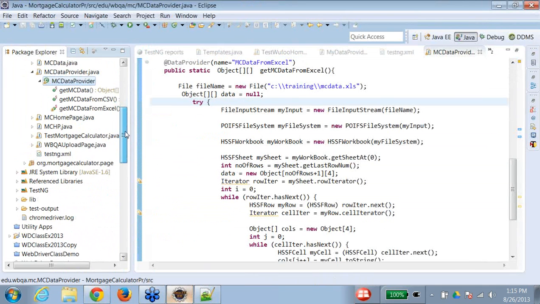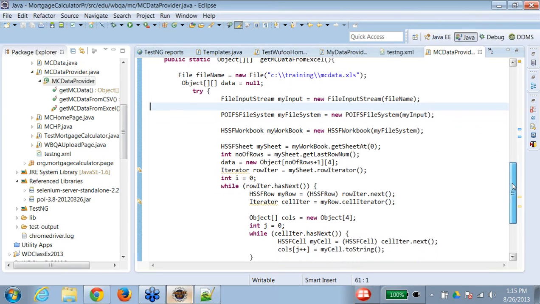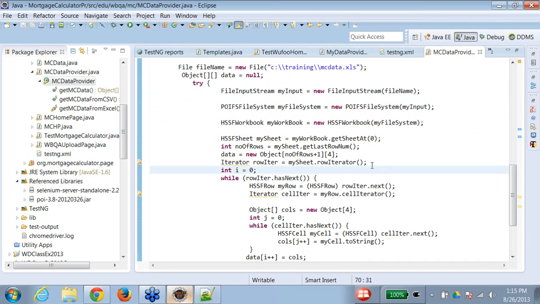Then you have to add this into your project. If you see my reference libraries, you have this POI jar, right? This POI jar can be used to read the data from all the Microsoft documents like Excel, Word, those kinds of things. This is a little complicated example, but anyway you will find it anywhere on the internet.